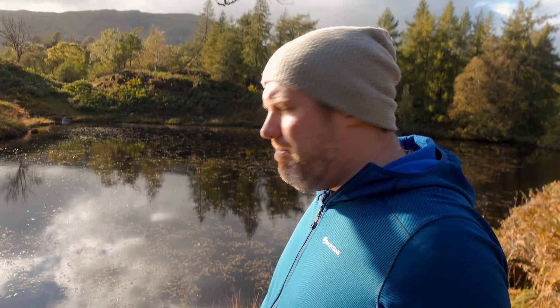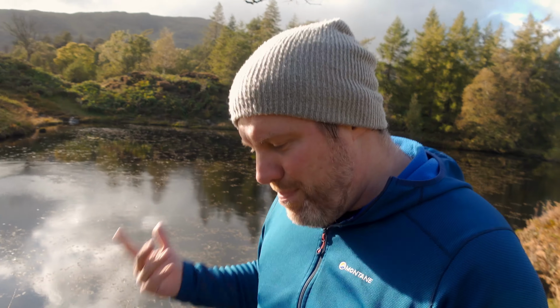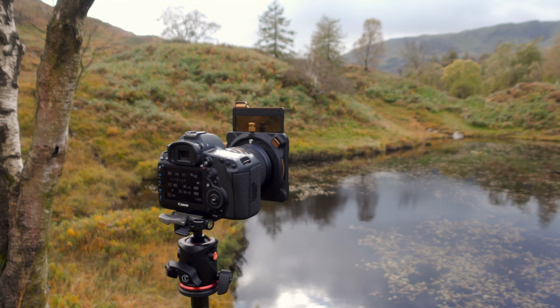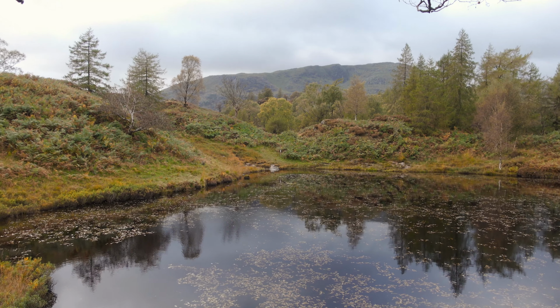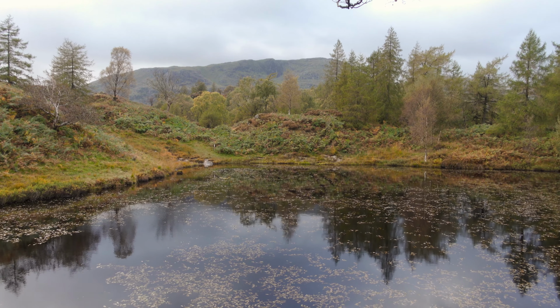So I think the thing to do is extract that detail from the wider scene that I have in front of me. The way I'm going to do that, because it's a fairly panoramic amount of detail that I want to pull out, is to do a panorama, but that's causing me problems because I normally do panoramas with my 70-200, but I'm having to do it with 24-70 because if I go to 70mm, I'm in too close. Normally as well, I would do a panorama vertically, but I'm going to do it horizontally because I want to take fewer shots because the sun's coming and going so quickly. I need to make the panorama as quickly as possible to get that even light across the scene.